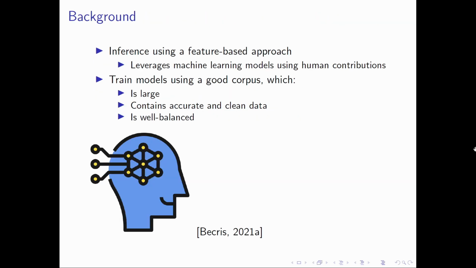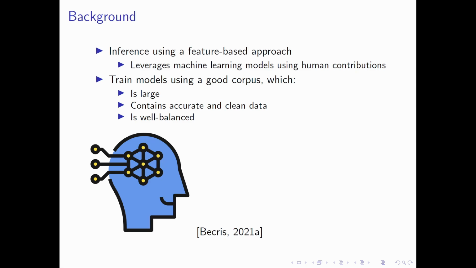Thank you, Will. Now, there are numerous approaches to natural language inference. One of these is using a feature-based approach. These leverage machine learning models using human contributions to represent lexical and syntactic information across the hypothesis and premise sentences. This process involves using a corpus to train the deep learning models.